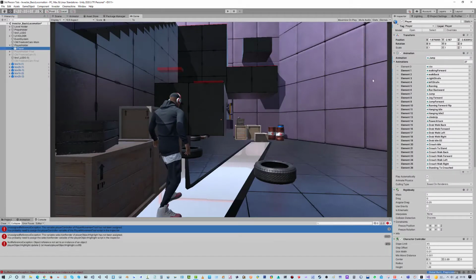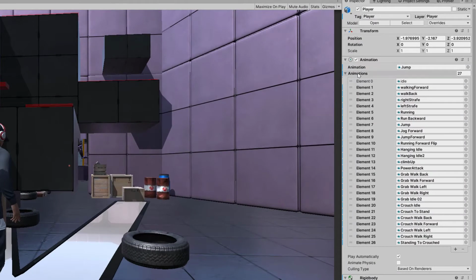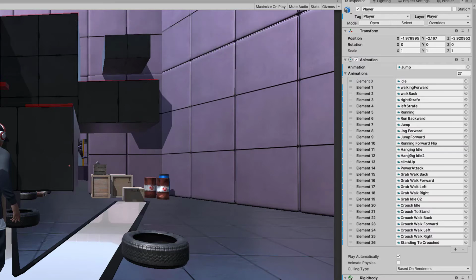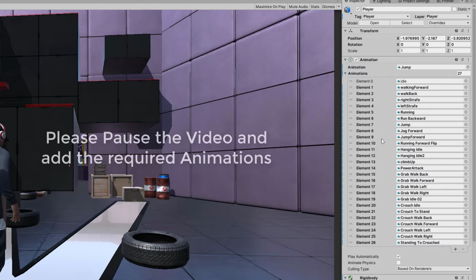So the first thing I want you to do is come to the player animation section, and add the new animations that are requested. So I'm going to advise you to add the following. The last ones we had up to, I believe, was element 10, which was running forward flip. Anything after that point you should not have. So if you can go ahead and download the animations required and add them into your scene, that would be good. I'll give you a couple of seconds to look at these and start adding them in.